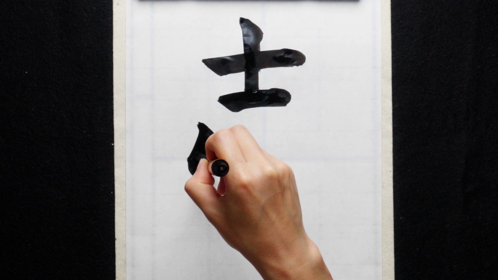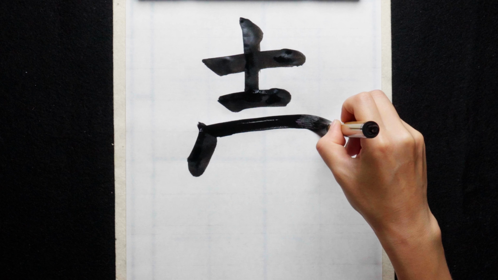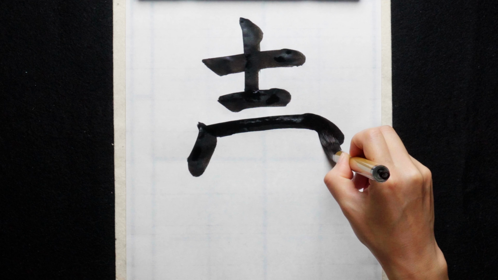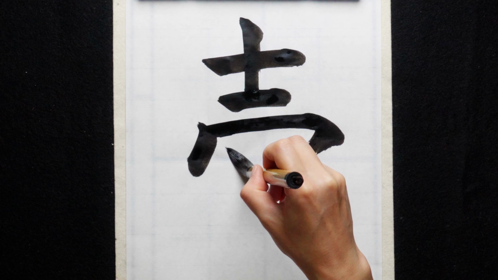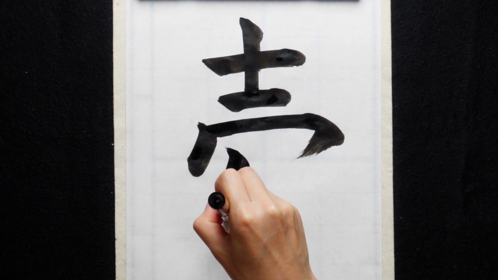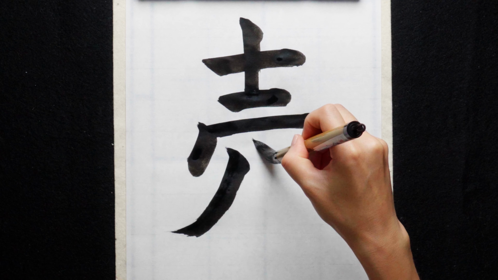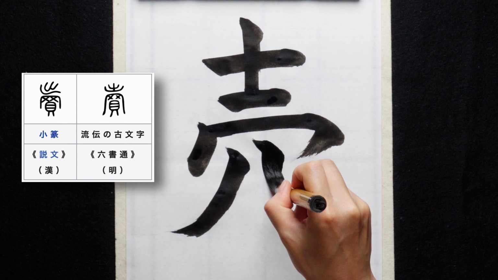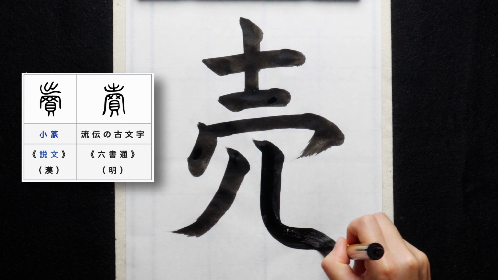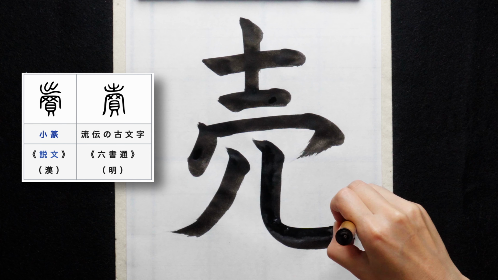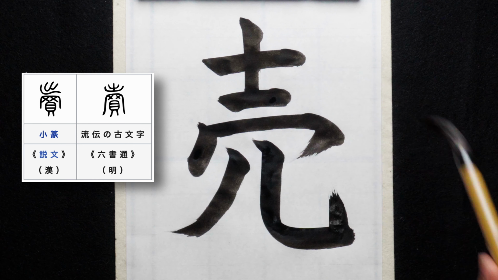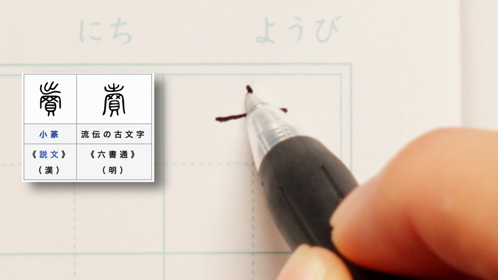There are no left and right parts for this one. We then draw person's legs under the hat. Generally speaking, the legs will probably not be connected to the hat, though in some fonts or styles, it may appear that they're connected. Apparently, this kanji used to have the kanji for bai in the lower part, instead of hat and person's legs. That's likely the part that indicated the meaning.